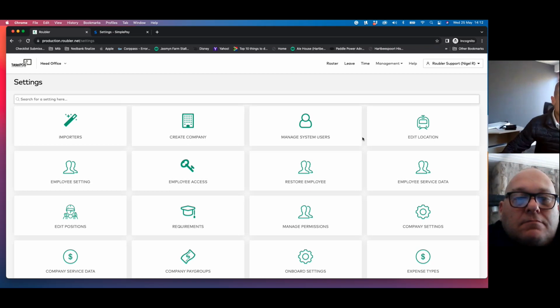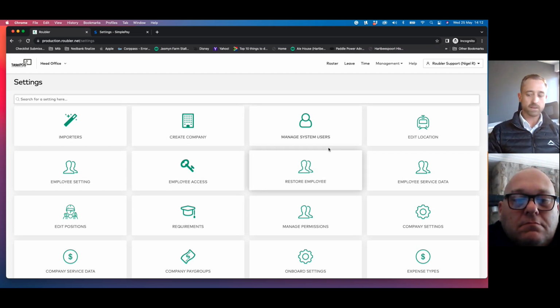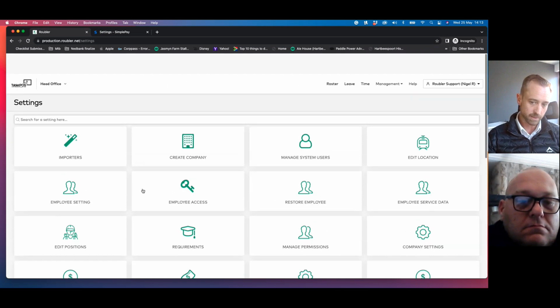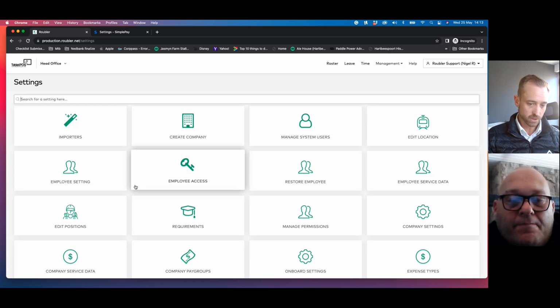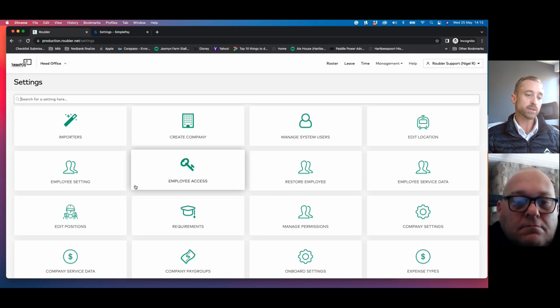Yeah, so under the settings bar, this is sort of the driver engine of Rubler. This is where everything happens from a setup, integration point of view, customization and configurable part of the system, all happens in the settings bar. So what you're going to notice, I'm going to touch on each of them, and then when you hear about them tomorrow and see how they practically work, that's going to make a little bit more sense to you.